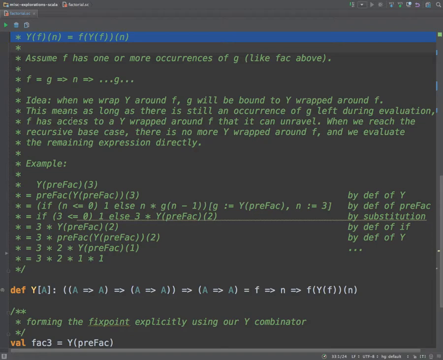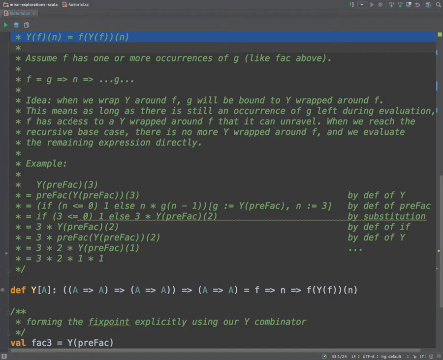And here's the definition. So it's just, given f of that relatively complicated type and given n of type A, that corresponds to n. This corresponds to the whole thing here, like prefac. So given f and n, we want to give y of f to f in that first argument.